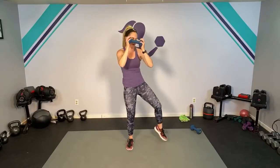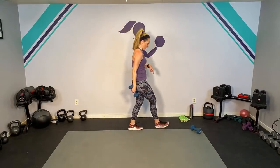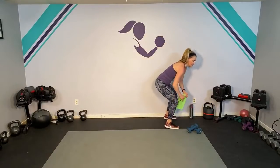Other side, start small, bring it in. If that feels like too much balance, just lean into it. That's okay too. Breathe up. Yes. Good. Four more. Four, three, two, one. I know I cheated that last one. Drop your dumbbell down safely. Bend your knees to do it.